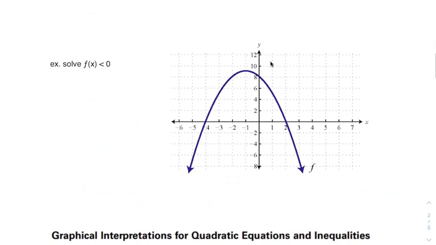So let's do another example. Brand new graph. I want to know where I'm less than 0. So again, here's my x-axis. This is equal to 0. This is where my y equals 0. Right, so I want to be below that. So anything below that. So where's my graph below the x-axis? So it would be from here to here and from here to here. Right, so that's where the graph is below the x-axis.